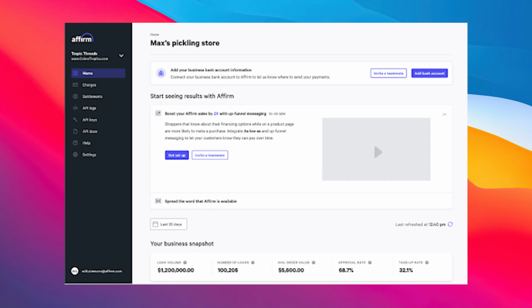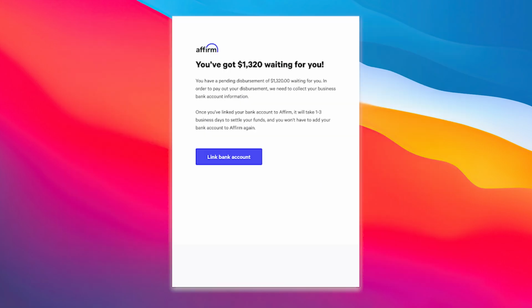Furthermore, you can also click on Invite a teammate and they will get a notification to provide banking details if you don't know those details. So, clicking on Add Bank Account option will give you a more detailed show of how much you'll be able to collect once you connect your bank account. This number is updated once daily and thus may differ from the actual settlement amount. Click on the Add Bank Account won't update the balance shown.